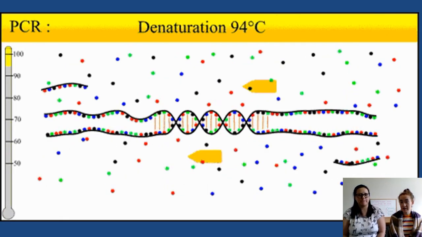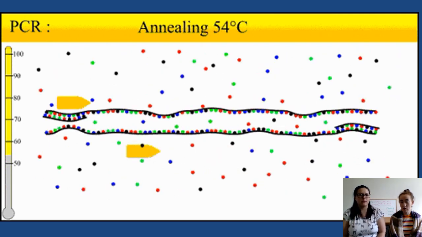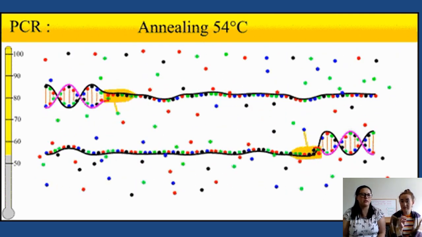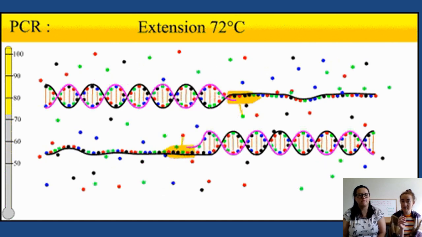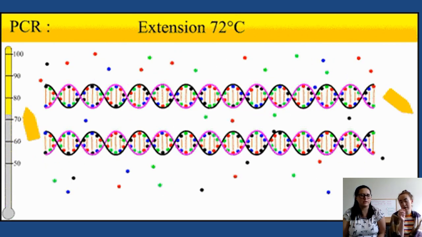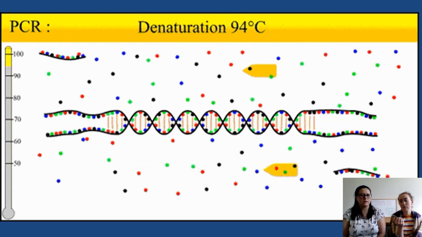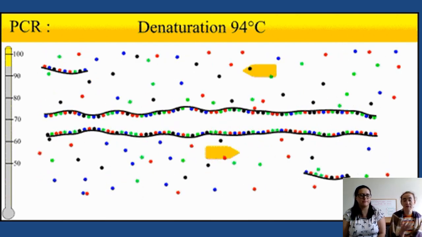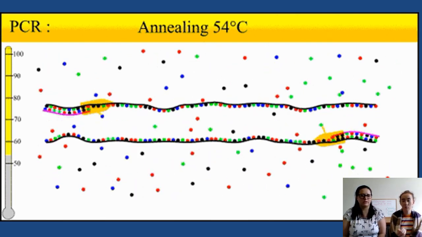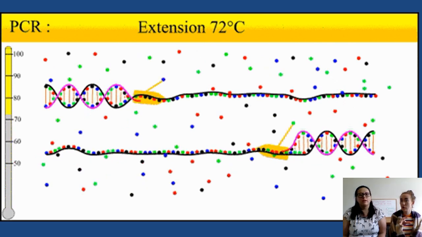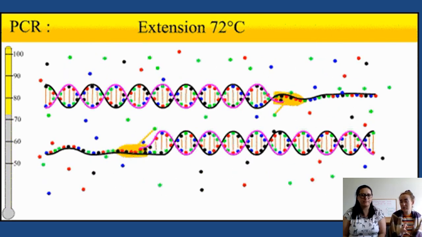Okay, this is just a little GIF. It's just showing you that process of PCR as it is, and you will see the temperatures at the top. Obviously, we said around 95, around 75, around 50, it's saying 94, it's saying 72. It is around the numbers we're saying. We're saying go for the numbers that we've said, not the ones on this GIF, although they are pretty accurate, it's pretty much the same.